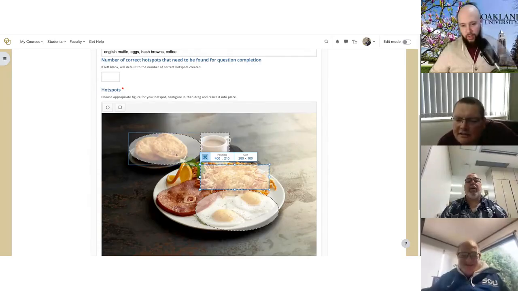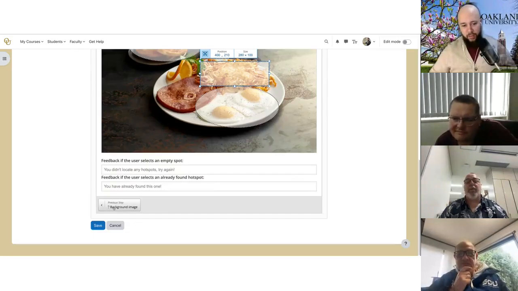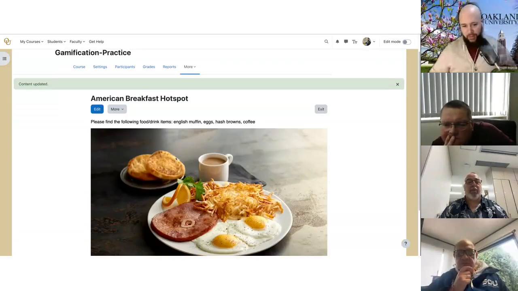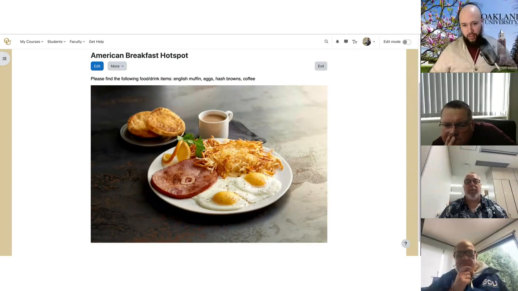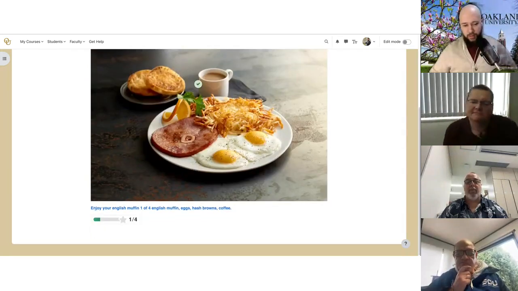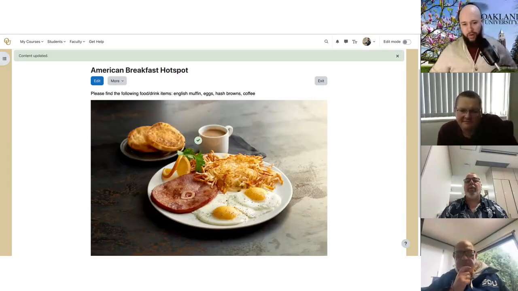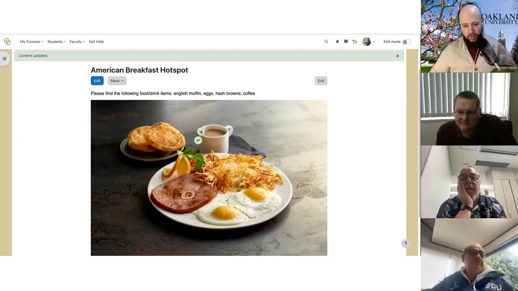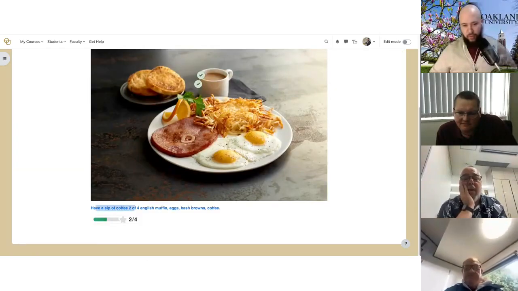So now you can go through. Now what I'm going to do though is let's try this one last time and I'm going to click kind of right here on the edge of that coffee mug. And let's see, my guess is it'll be the English muffin and not coffee because that one is in front. So let's test it. If I click right here, it says English muffin. So yes, it's based on whatever is in front. If I click over here, it does tell us have a sip of coffee.